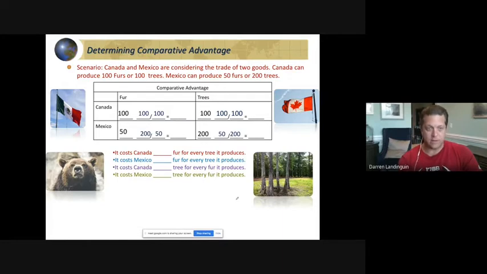Now, once I've got that, then I'm going to go ahead and reduce down to the least common form, or let's go ahead and break down these ratios, right? And for Canada, it's pretty easy. It's a 1 for 1, right? So for every 1 tree they produce, it costs them a fir, and for every 1 fir, it costs them a tree. For Mexico, for a fir, it costs them 4 trees, and for a tree, it costs them 1/4 of a fir. So remember, the trick to this is whatever is here, the opposite thing will be in the box or in the row, right? Whatever is here, the opposite thing will be here. And sometimes on the AP exam, they'll give you this table, and sometimes they won't, right? You'll just have to figure this out based on what we've learned in class.